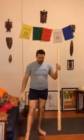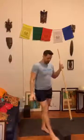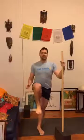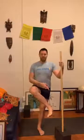For funsies, let's do the other side. We'll flex our left hip. Just goes as high as it goes. We're going to keep flexing that left knee. And now we're going to externally rotate this left hip. Notice how high the heel gets. Notice that my hips are mostly level. The waistline is firm. And we'll push the knee out to the side.